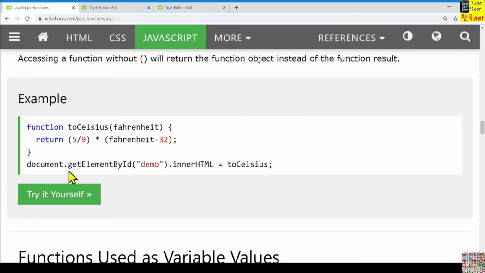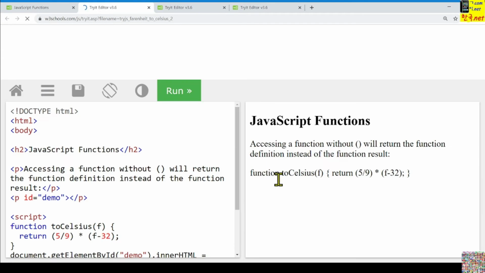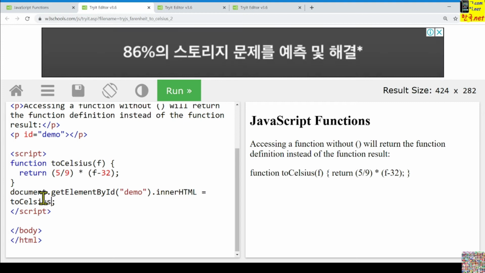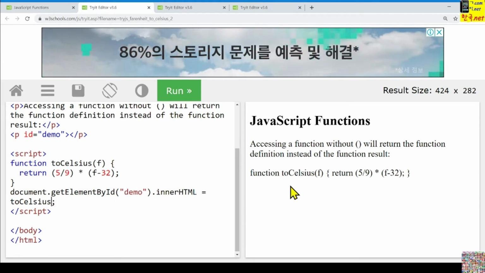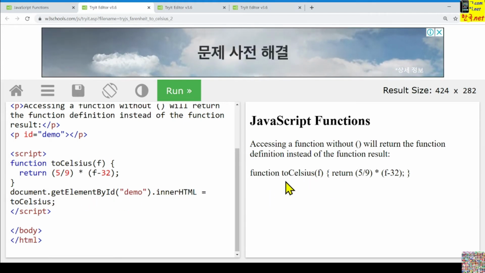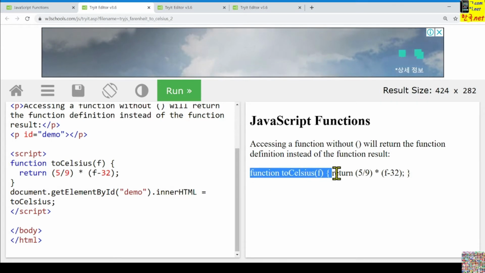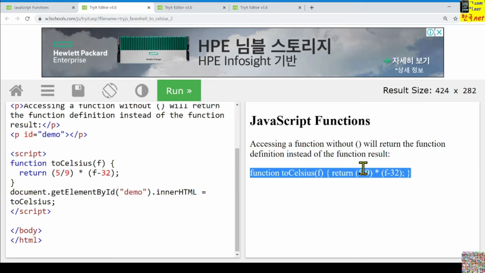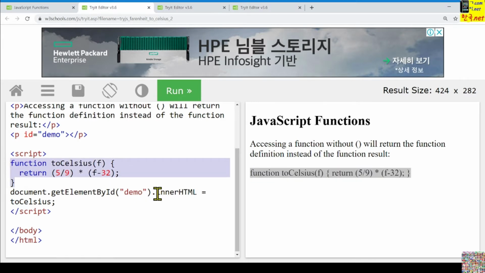For example, in the previous case we used the parentheses to get the result, but if we are missing the parentheses here, then this one is returning the function definition. This one is the returned value, and this one is the function definition defined here.